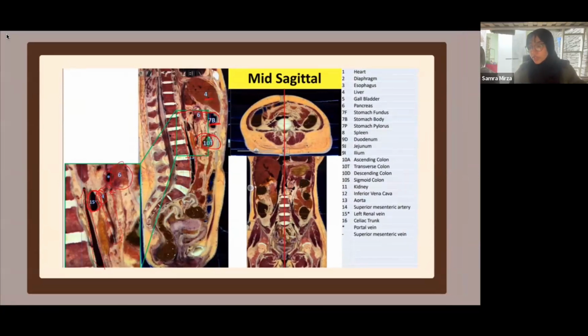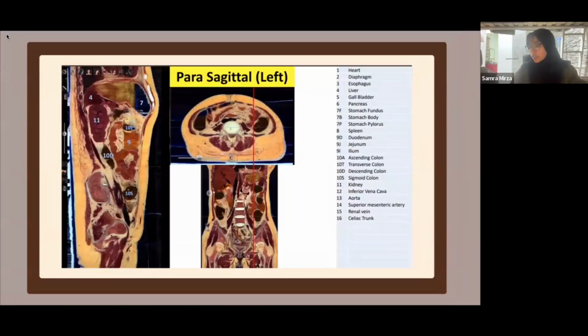Now we're going to go for parasagittal on both sides. So over here, we have parasagittal for the left. We'll know it's the left because we don't see the liver very much. It's mostly the stomach. Meanwhile, the liver is on the other side. So here we have our stomach. Here we have a small part of the liver. You'll see it much more on the other one once I show you.